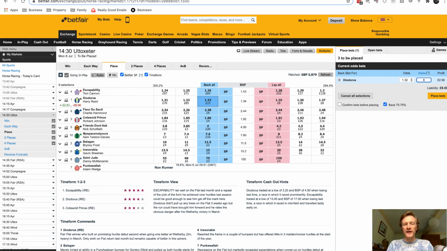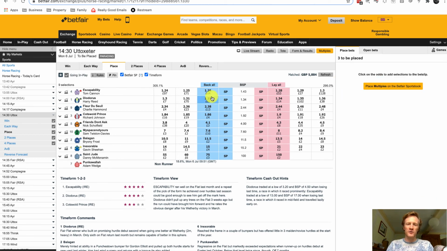If it placed only, we would get £2.50 back, and we would be spending £2 on an 80-20 bet. So 80% of the stake goes on the place, 20% goes on the win. In this example, it would be a £10 bet. So we make £2.50 on it if it was to place only, minus a £2 loss. That would be a 50p profit on a £10 bet, which is about 5%.